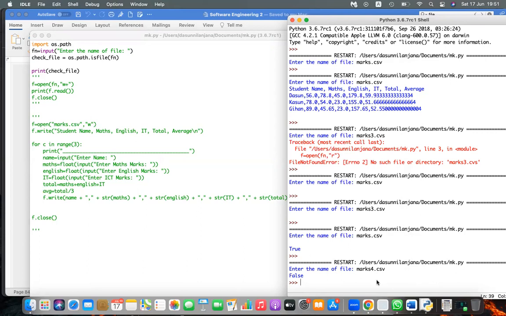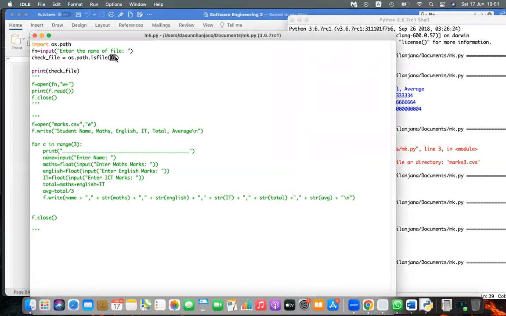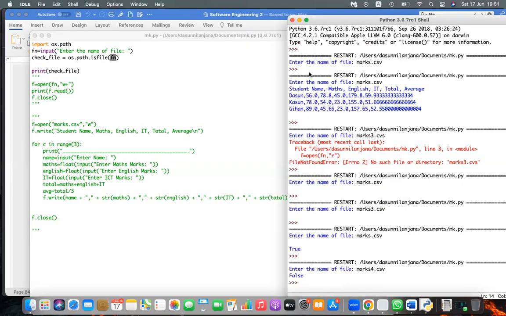You can use your book also. Now we have a method of checking whether the file is there or not. Then without giving this error, can you create the code? If the file is there, read it. If the file is not there, create it and input data.